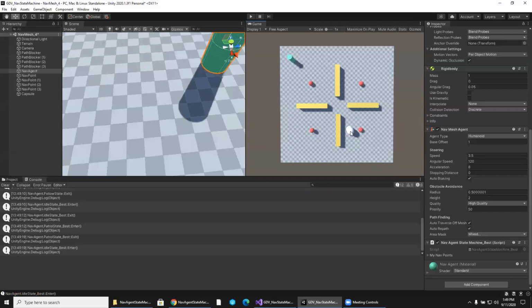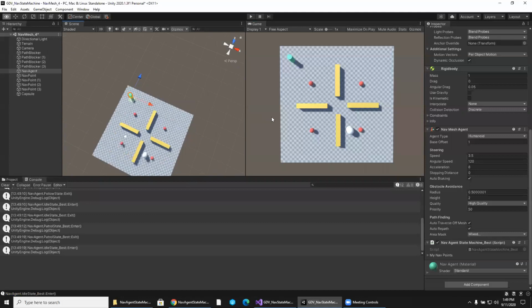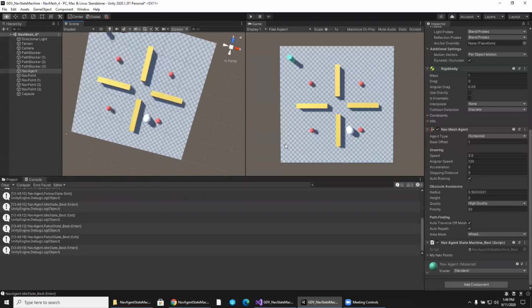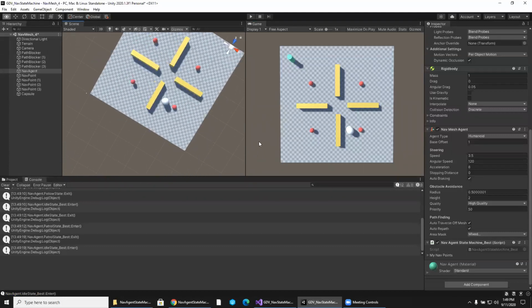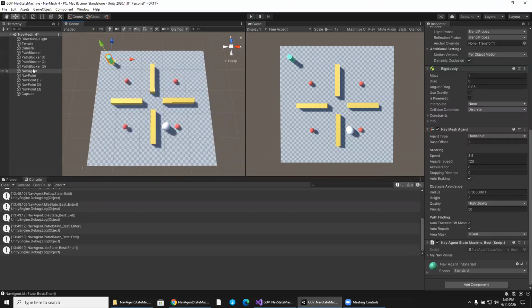So since I want it to follow our player, my agent will need to know about our player, so it can reference it in the game. So what we're going to do is just add a serialized field so we can set it right here in the editor.